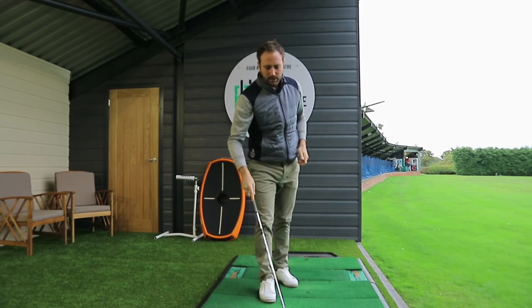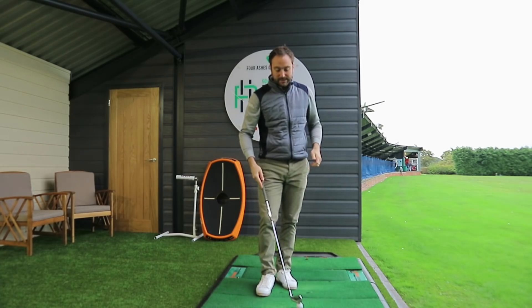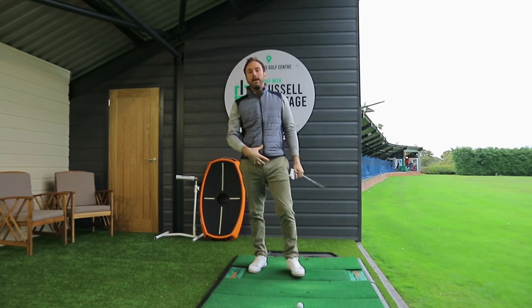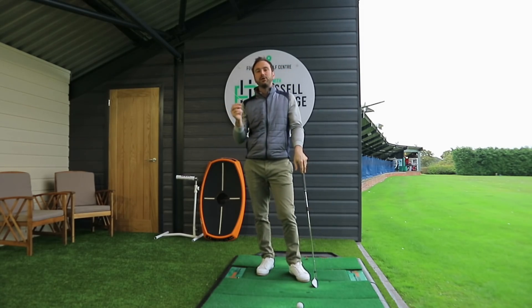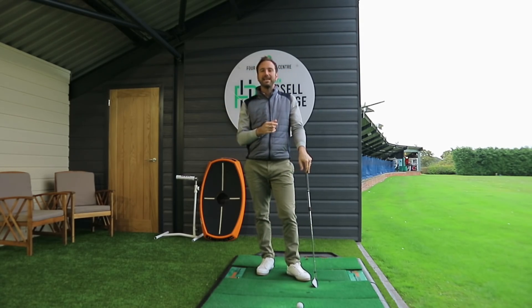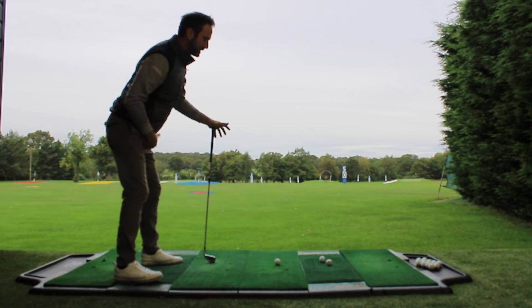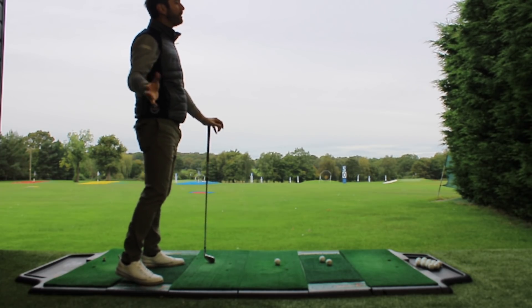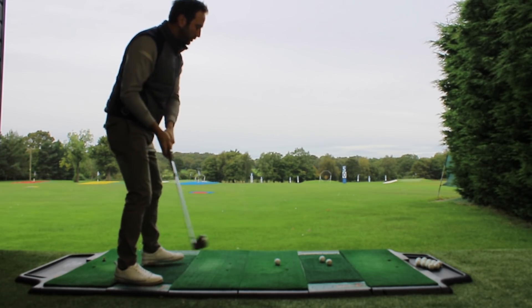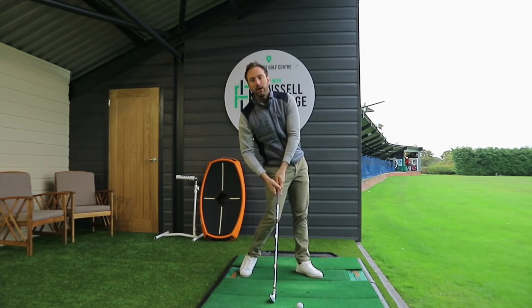One of the things I've been talking about on the YouTube channel pretty much since it came into existence is how important the lower body movement is in the backswing, transition, and coming through towards the hit. One of the problems that most amateur golfers struggle with is they don't keep the pelvis downward facing enough in the transition, which therefore induces things like an early hip extension or gives you that undesirable look at impact.